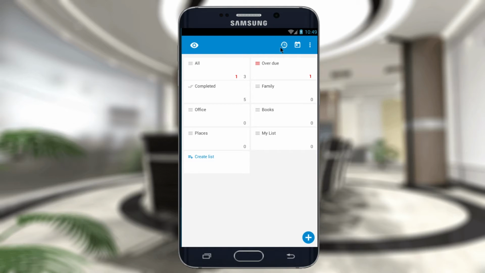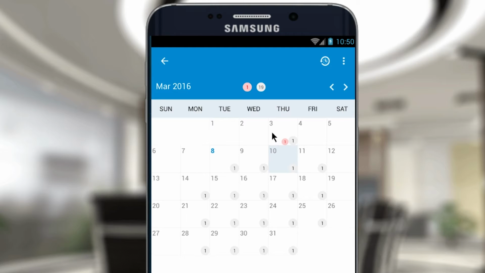So let's go ahead and go back to the main dashboard, and you'll also notice in medium view that we have 2 icons up here in the top right, the calendar and the timeline. So in calendar view, we can see the number of tasks that are assigned for this month up here, and also the number of overdue tasks for this month currently. For each day that also applies. We can see that Thursday the 3rd has 1 task and 1 overdue task, and then on the 8th to the 31st, we have 1 task which is repeating for each and every single day.